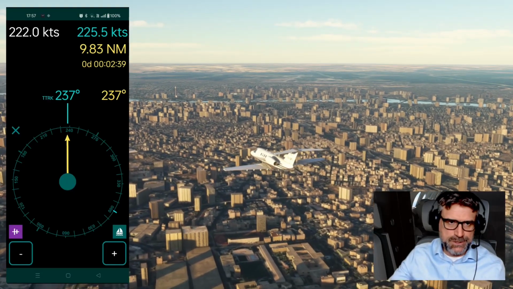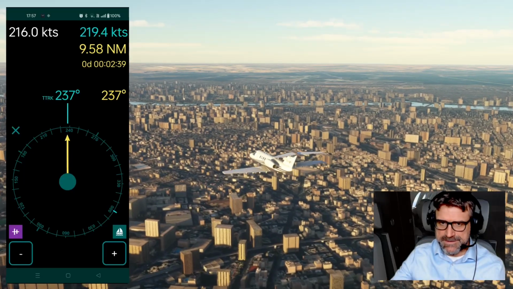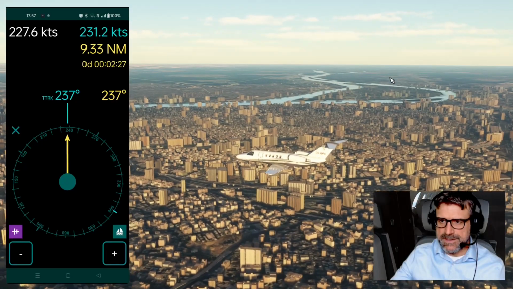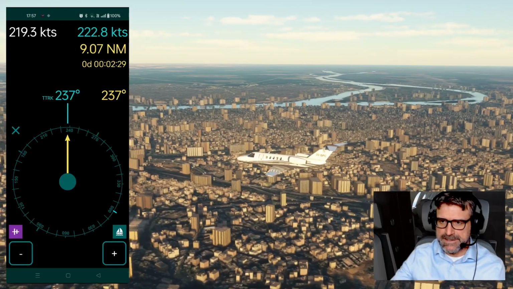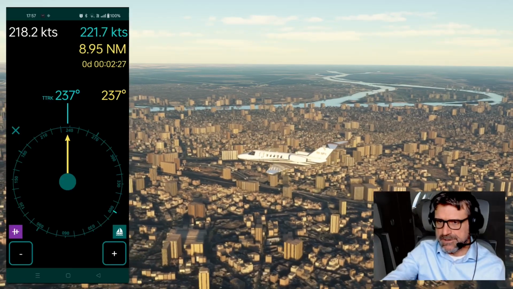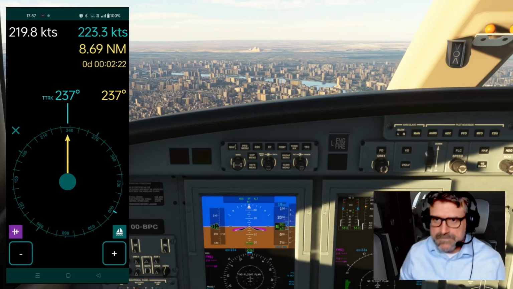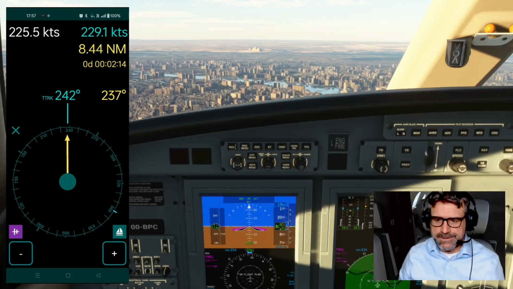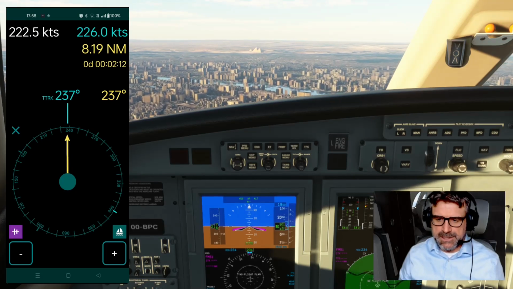Gonna take some screenshots in case I miss the pyramids. And that's that island, that island I showed you. Seems to be a little glitch.